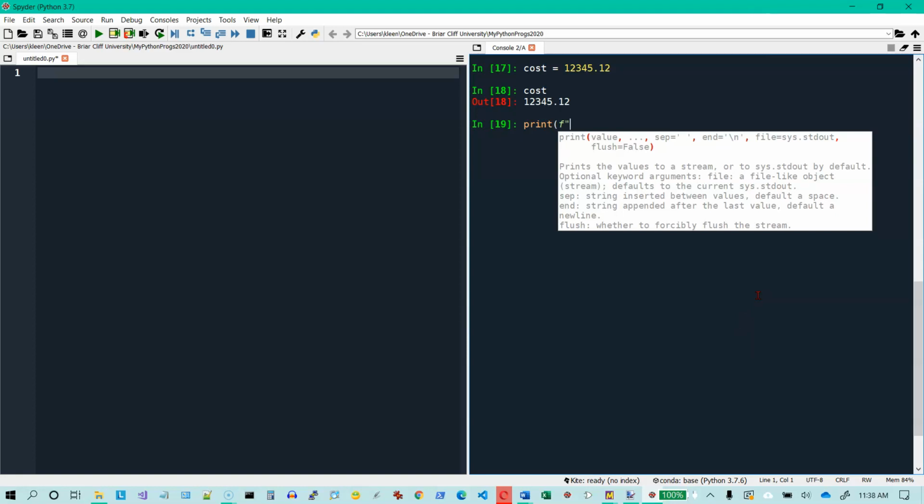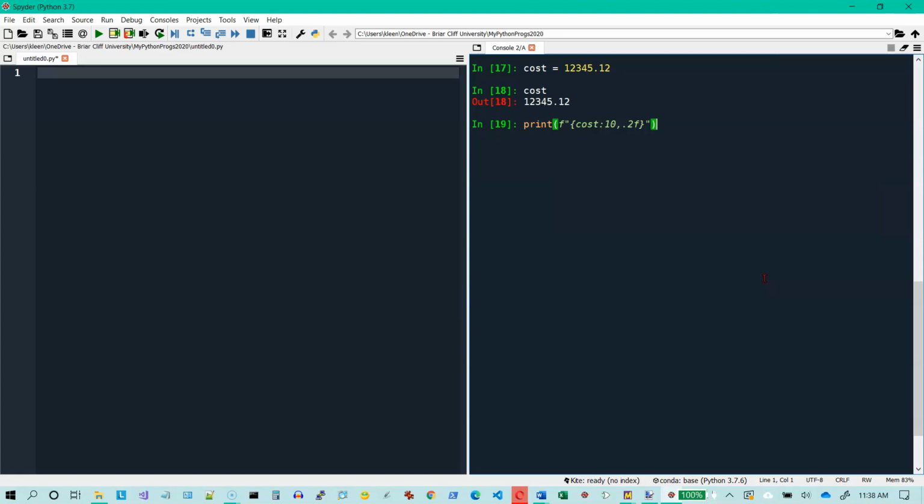So curly bracket, cost, colon, 10 columns wide, and with a comma, and then with a decimal point and 2 characters after the decimal point. And the F on the end here, which I didn't explain before, is just for floating point. And if you don't put the F in there, you get exponential notation. Okay, and you almost never want that.